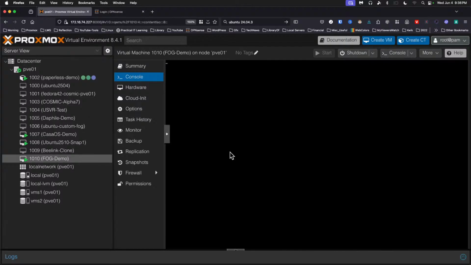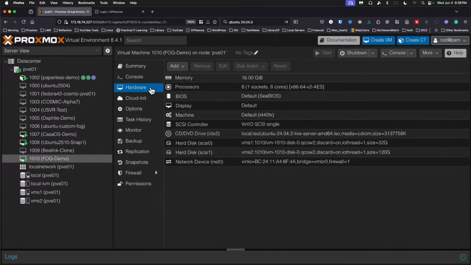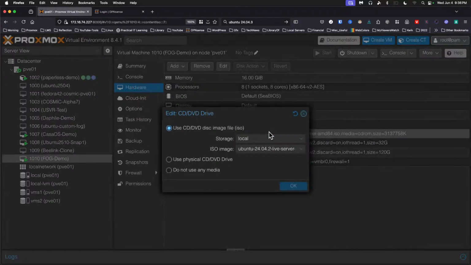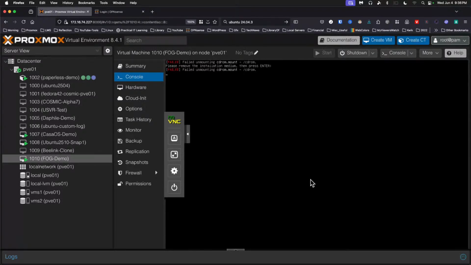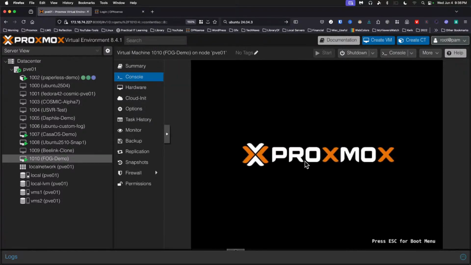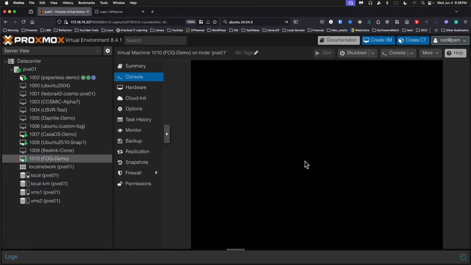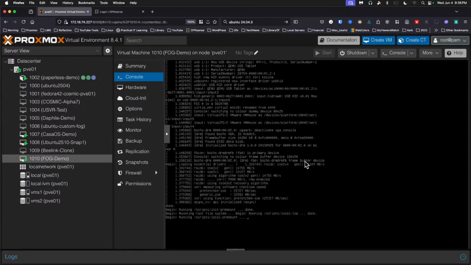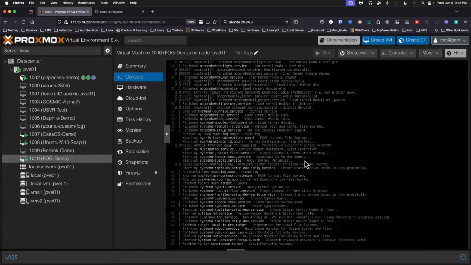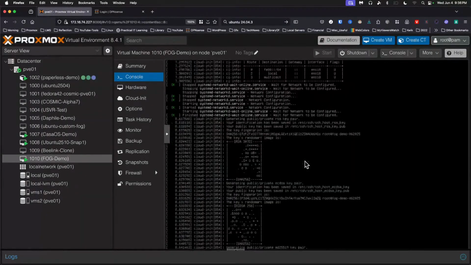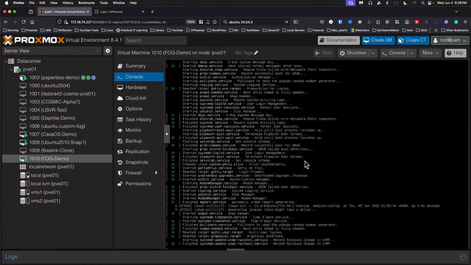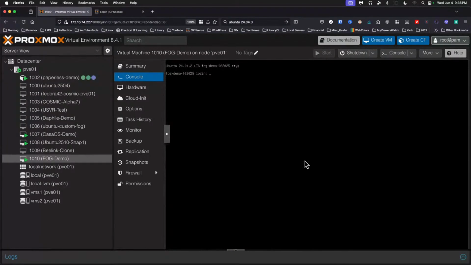Reboot now. And we'll come to hardware and we'll eject the ISO image. And it should boot back up here momentarily. Now, there are a few things I'm going to do here real quick, and then we'll talk about the FOG install itself.